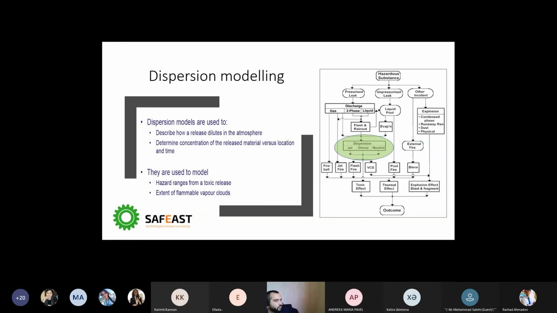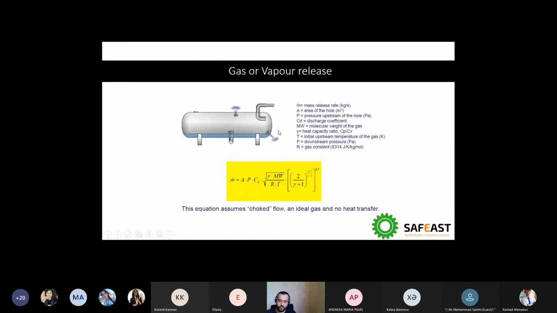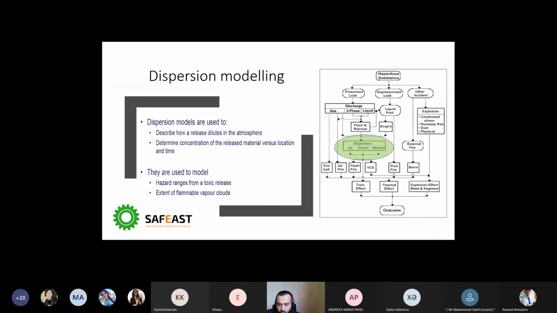So let's say you have done your hand calculation or used your software, and you have completed your source term. You identified that you have some release, and you know your release rate, your flash fraction, and your gas release. Then you will use all this output as an input to your consequence modeling. One of them is dispersion modeling, which we do for the pressurized leak or the unpressurized leak evaporation part.